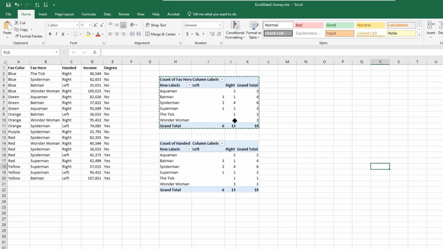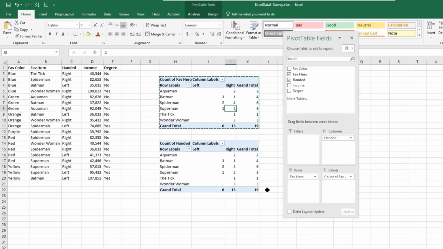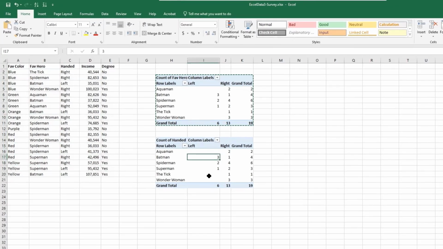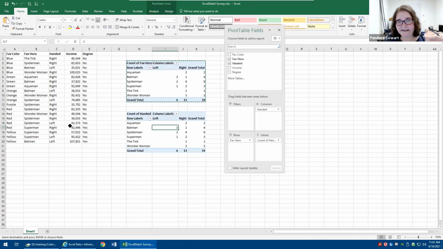But as a general rule of thumb, I would have done it this first way. Whatever I've put in my row, that's what I add as my counted value. And right now, since I have data for all of this, it wouldn't matter which field. I could have put degree or colors into the middle if I wanted. But if I was missing data, it might make a difference. So it's a good idea, right? Just whatever you put in the row title, also put it into the values as a count, right?